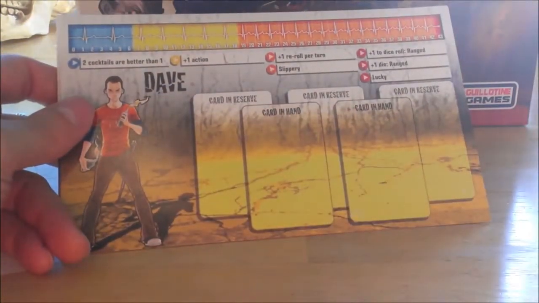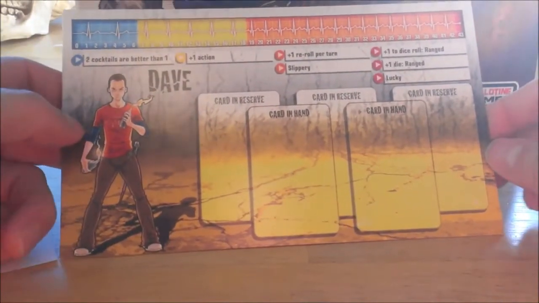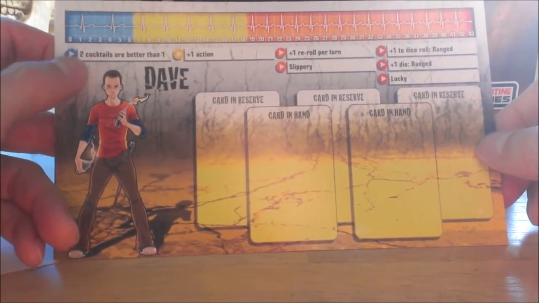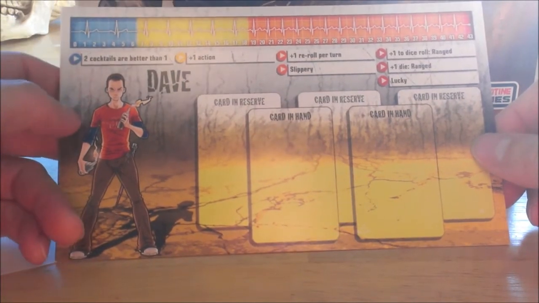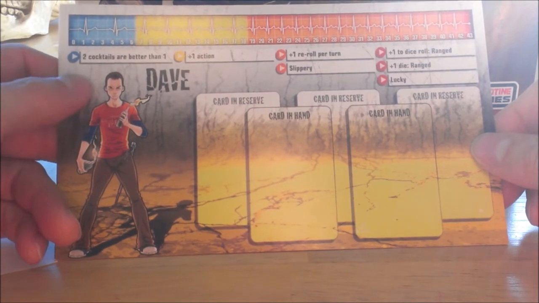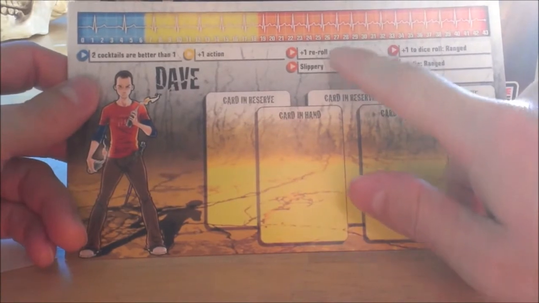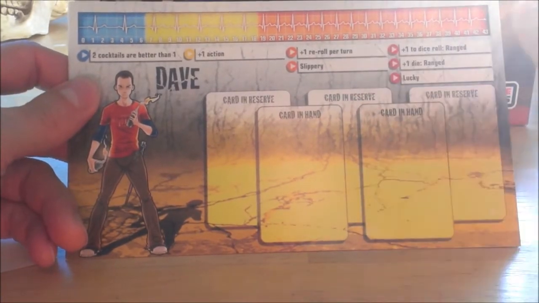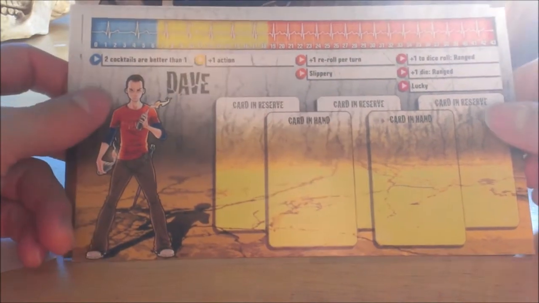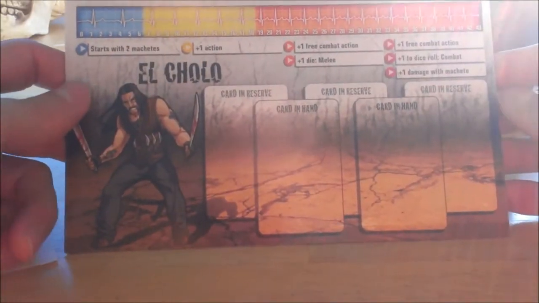Now the other options are the promo survivors. So this is Dave. He's obviously based off Sheldon from The Big Bang Theory. He's got a skill called 2 cocktails are better than 1, which means when he gets the gasoline and the glass jar and builds a Molotov, instead of just getting 1 Molotov, he gets 2. +1 action in yellow, and then he gets a +1 reroll per turn, or slippery in orange. And then in red, he can choose +1 to die roll ranged, +1 die in ranged, or the lucky skill. So that's Dave.